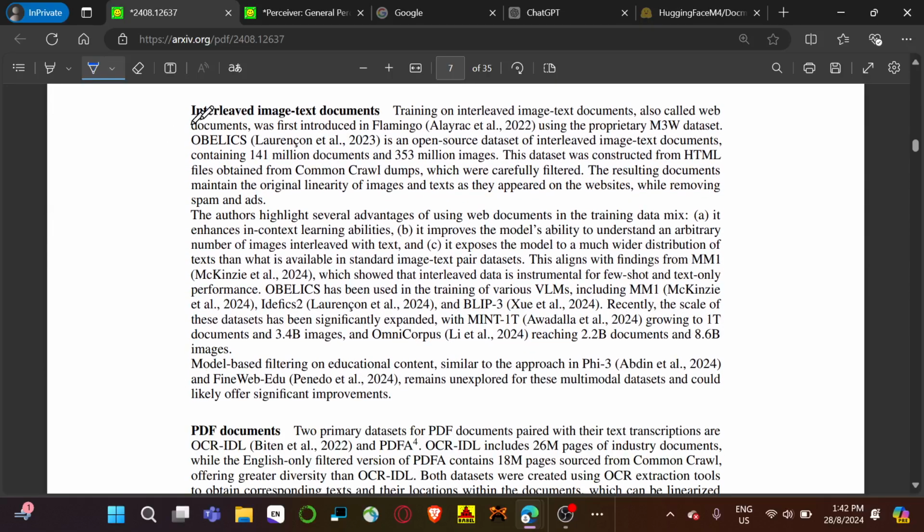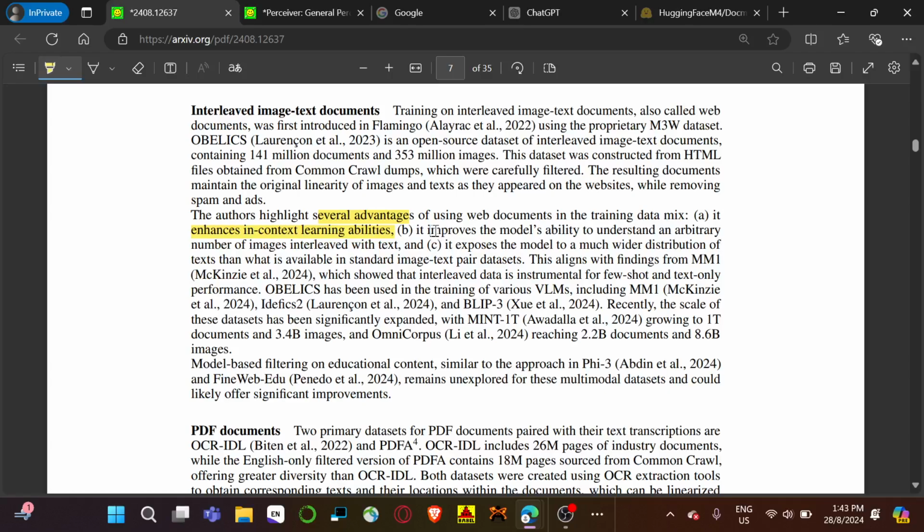Next, interleaved image text documents. These are web documents, first introduced in Flamingo. There are some advantages to using web documents. First of all, you can enhance its in-context learning capabilities. It also tries to make the model read the text from the images.